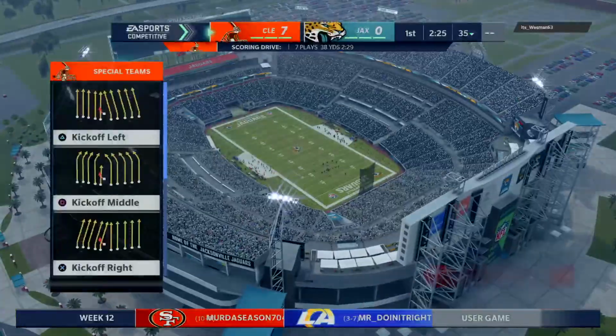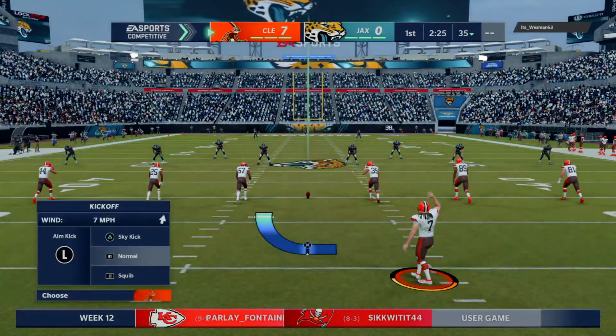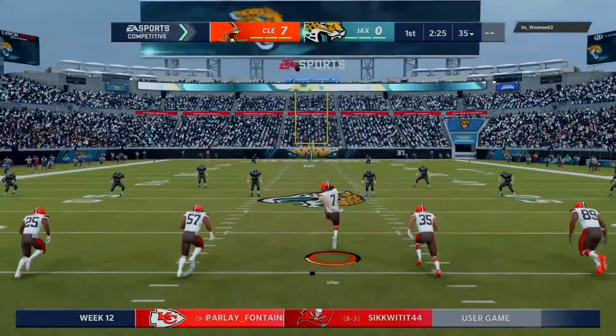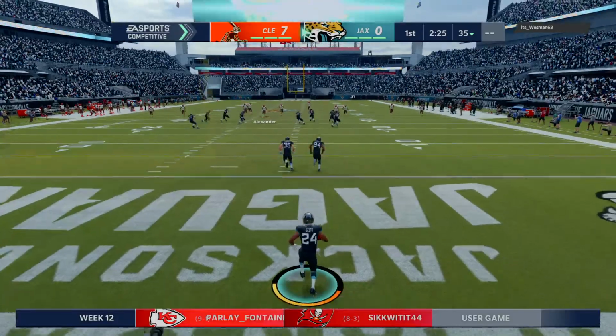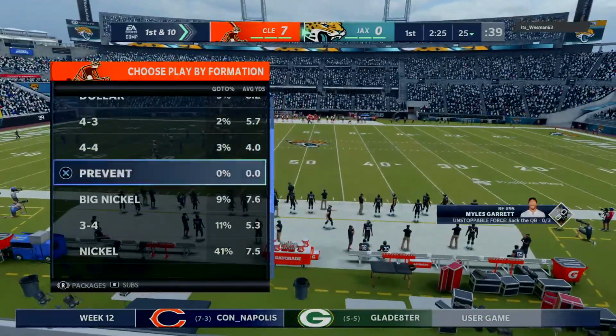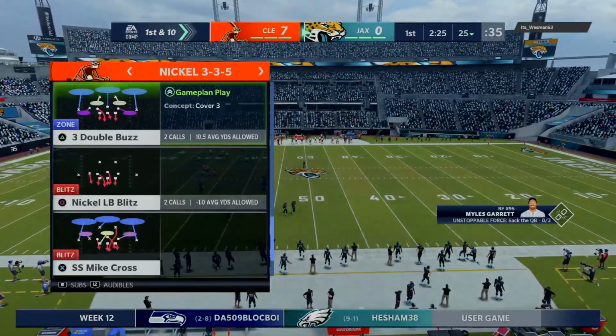And you know the first thing they're going to check, right? Did he complete the process of the catch? All the way through, all the way to the ground. Ball doesn't hit the ground without control in his hands. All of that, yes. Check the box, touchdown. The Jaguars take over 1st and 10 at their own 25-yard line.